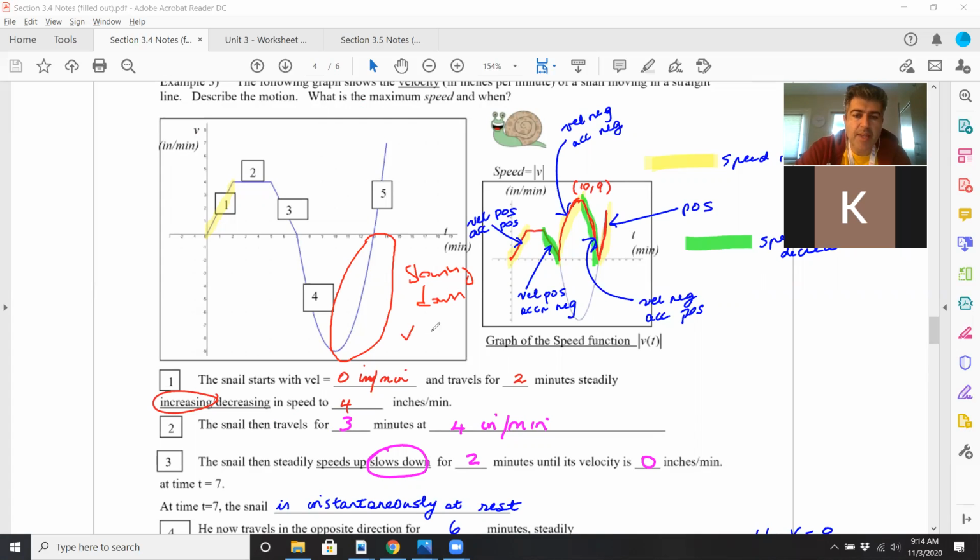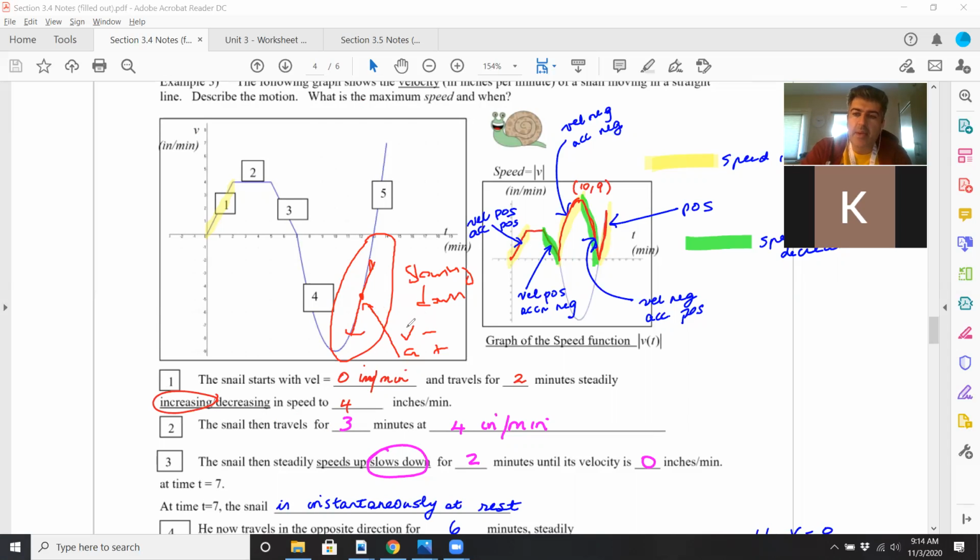Now, firstly, velocity is negative and acceleration is positive. And acceleration is the derivative of velocity, right? The slope of the tangent line here is positive. That's why acceleration is positive. So the acceleration is going in whatever you're defining as the positive direction. Let's say the snail is going away from you. That's a positive direction, so it actually is changing its velocity in that direction, if that makes sense. But the velocity is still negative because it's still going towards you.